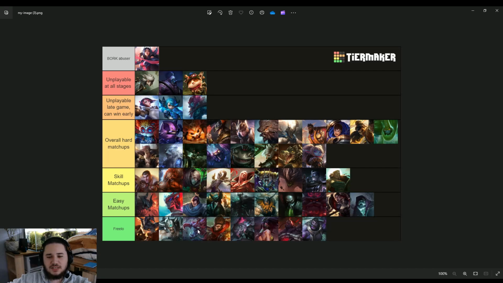Cho'Gath, even though he does have his ultimate that's somewhat, well, not necessarily an execute, but it works like an execute, you kind of just stomp him early, and later, if he does become a problem, you can build Bork into him, which just nullifies his entire existence. And normally you can usually kill him before you even dismount and before you even get ulted, so it's fairly easy.